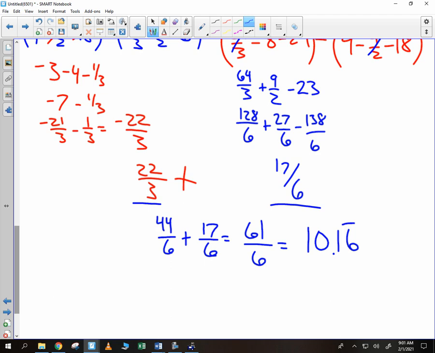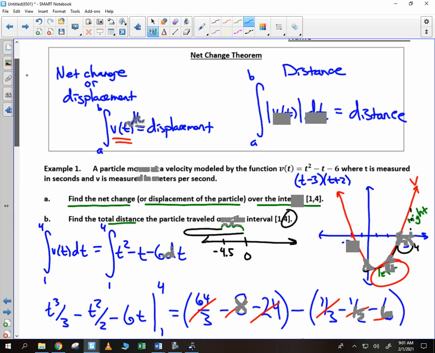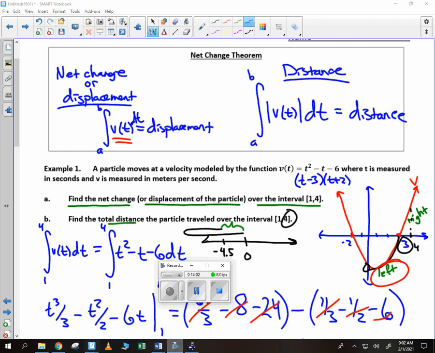But anyway, there's the net change theorem. We got 3 days of this stuff. It's a really, really big idea, and this is the basic of the application, again, in terms of your displacement versus your total distance. Whether you take the integral of the velocity or the integral of the absolute value of the velocity. And then we're going to apply it to other situations.